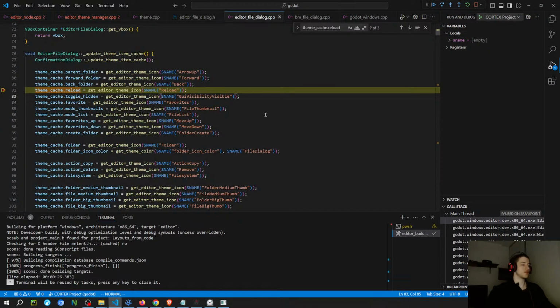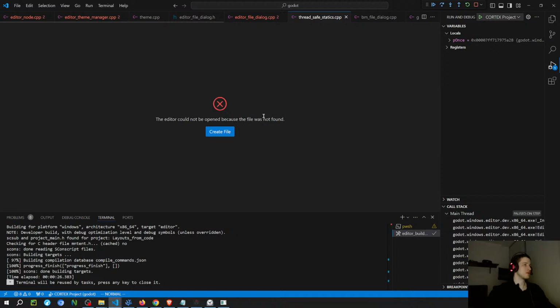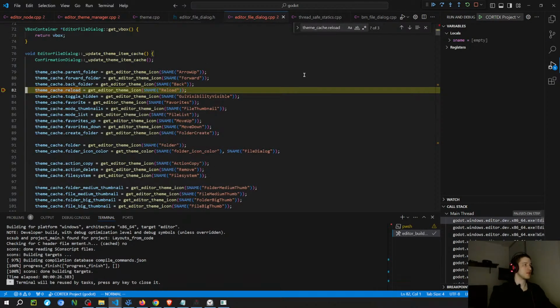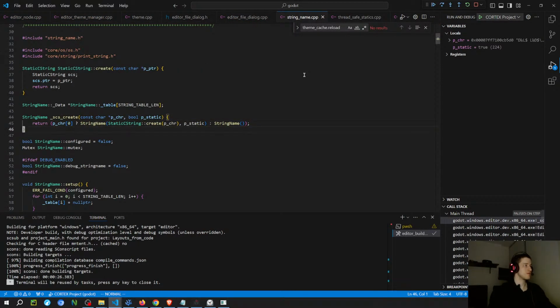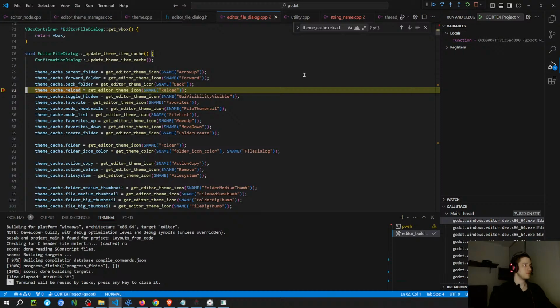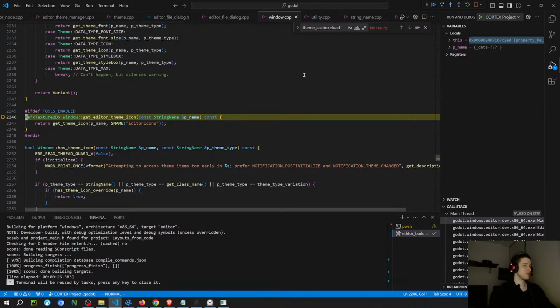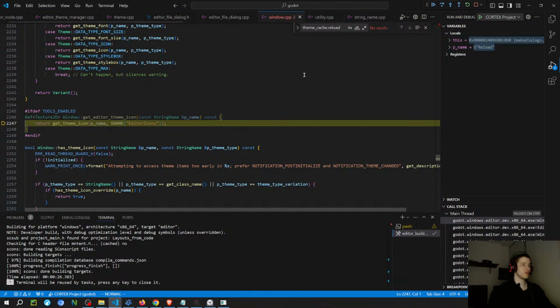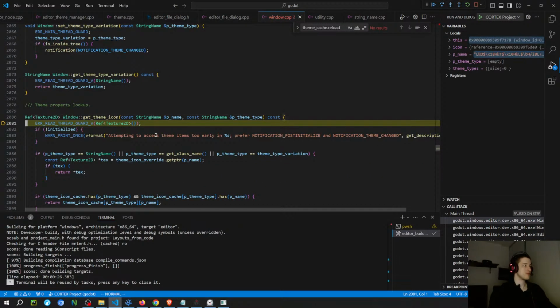Oh, I pressed a 5 by accident. Okay, so what's the name there? Reload. The other one's gonna be icon.